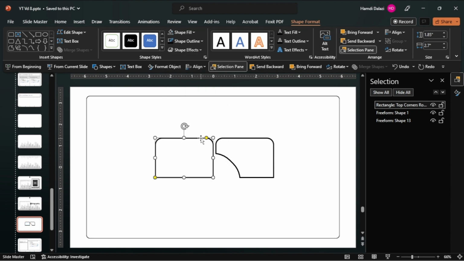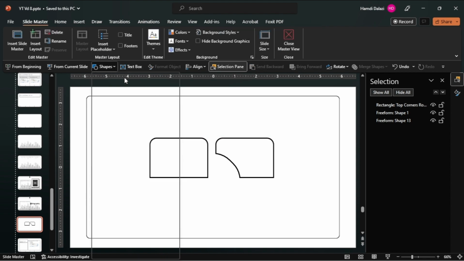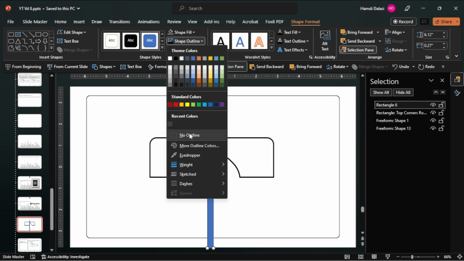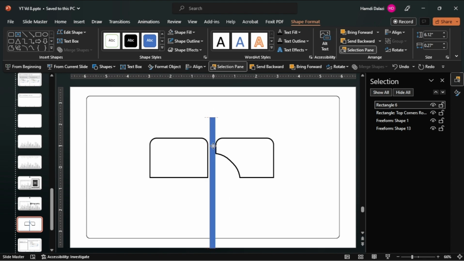Exactly. So we can just drag it to the left a little bit, just to give some space. We can use this rectangle as a guide. So let's create a rectangle and change the dimension. Let's remove the outline, adjust it a little bit.